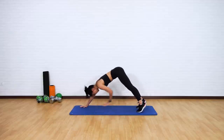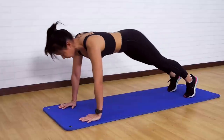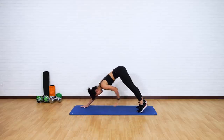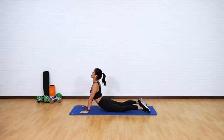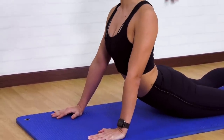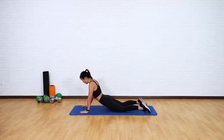Cross, reach, and cross. Good, give me a few more. High plank — remember, do not pike your butt up. Flat back. Cross and cross. And now just slowly lower your body down and get into a cobra and just stretch it out. Good. Push into the floor and take a moment to just stretch it out.